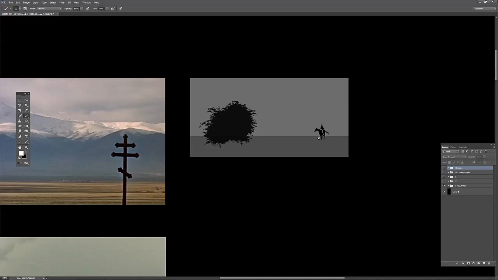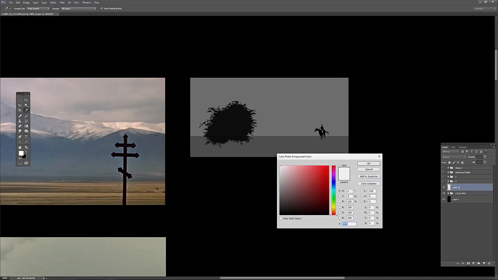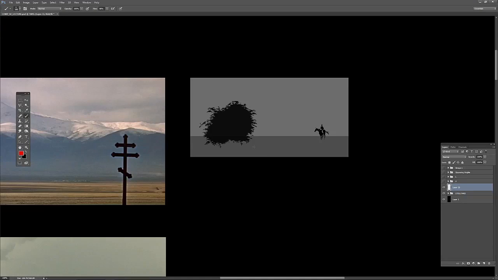So in this simple example, I've put this massive bush, could be a tree, whatever, against a character, balancing that composition.